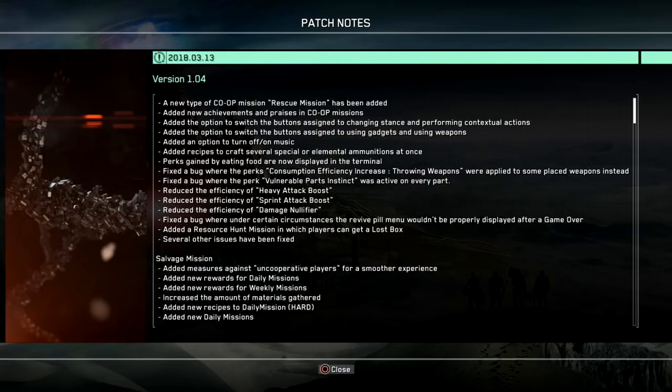This next one I'm a little bit confused on. What Vulnerable Parts Instinct does is that if you break apart a part, there's a chance that the creature will be destroyed. And apparently there was a bug where it was active on every part. I really don't know how that was.